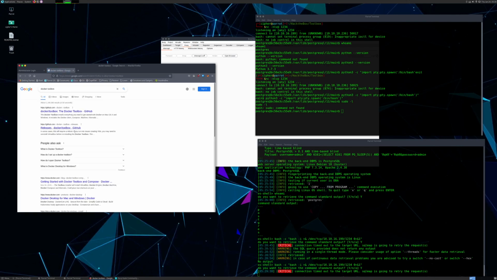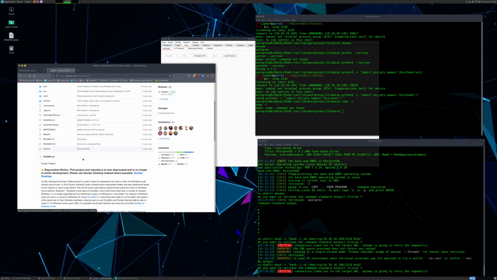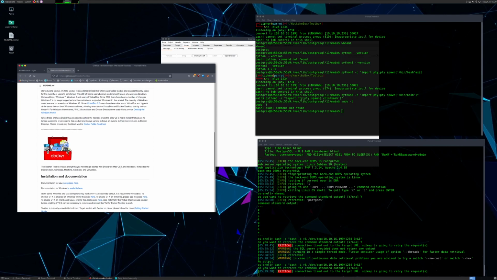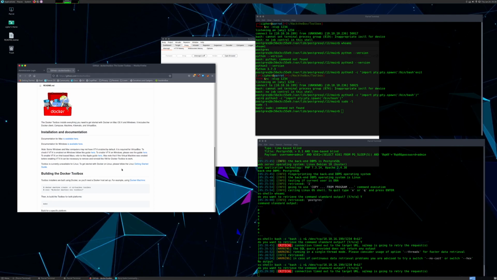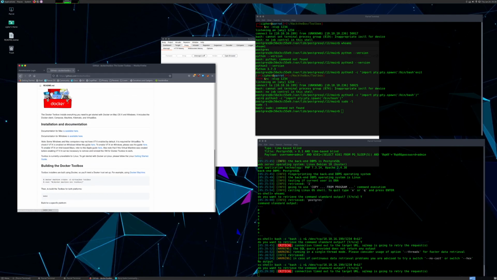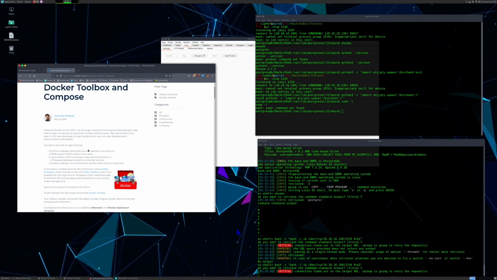It's always a good idea, when you get a hint like that, to enumerate a little bit further. Okay, what does Docker Toolbox do? Is there anything that I can utilize from it being made? With Docker Toolbox, it took me a little bit of time to find it, but I think I ended up going to the actual website.